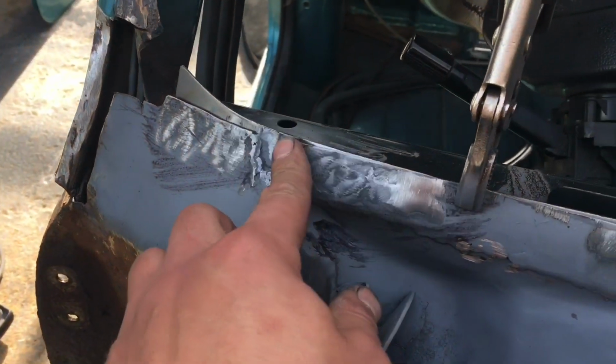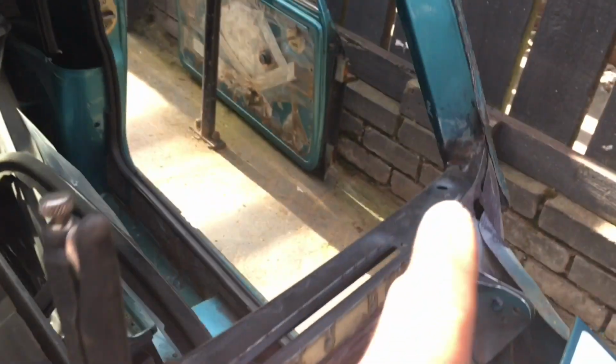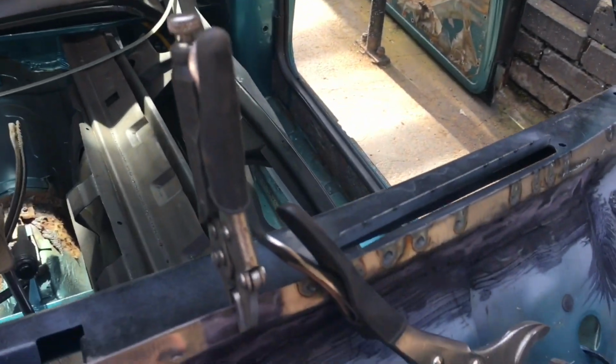So I've managed to get one on the end here. Obviously the dash rail's now seam welded in. It's absolutely rock solid already, so let's carry on.